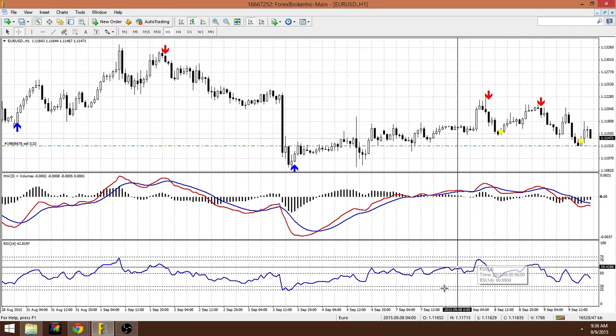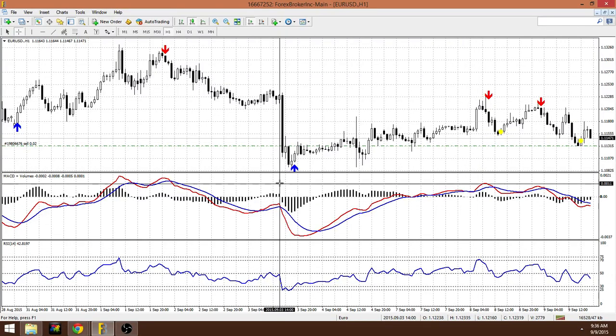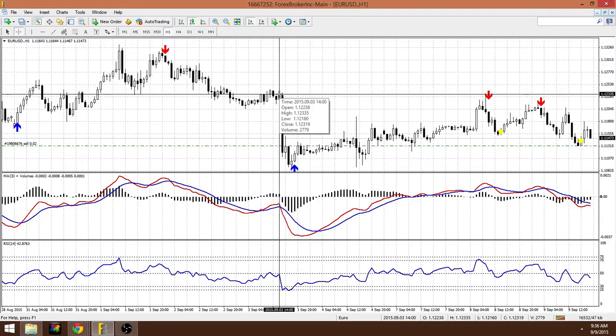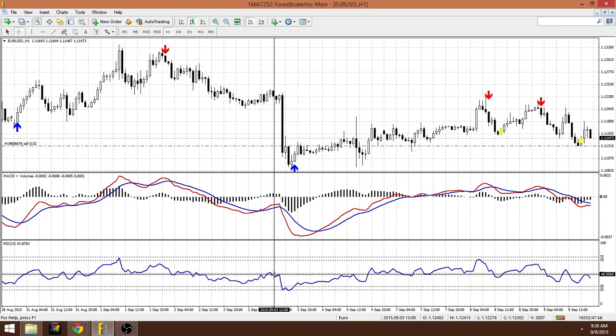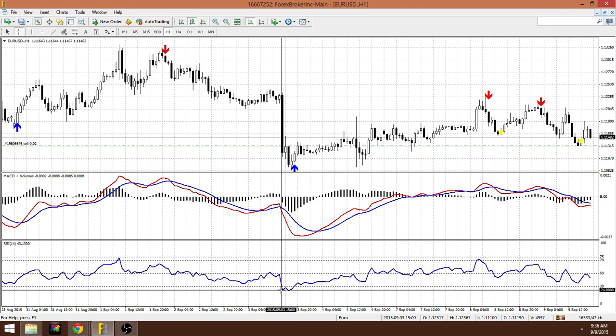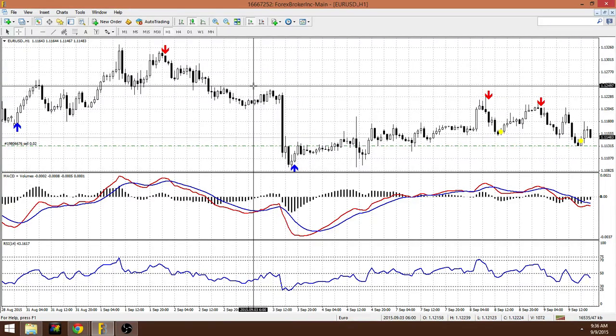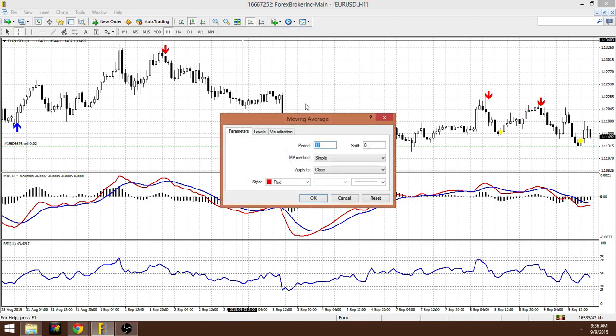So I've been using this right here as well. And then when I match this up, look at this, guys. When I match up the crossing of my MACD, look where it's at. You see that? It's right at the very tip of this little uphill right here, which came down right here. So then I keep it like this. Then I go to the moving averages. I've been testing this out.